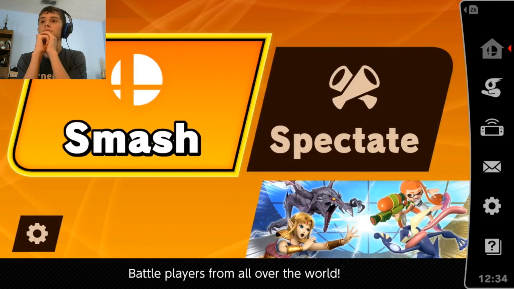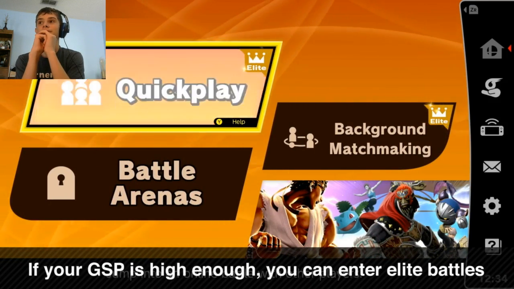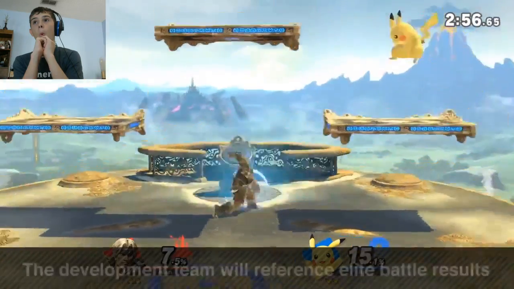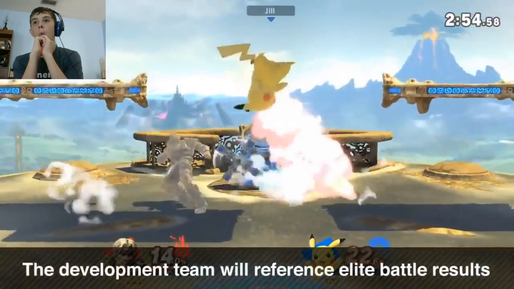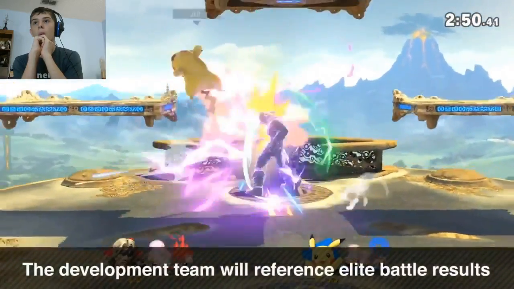Elite battles. Once your global smash power is high enough, you can enter elite battles. When you reach this level, feel free to pat yourself on the back. You're good, period. After the game releases, we may adjust the game balance, and the team will definitely pay attention to the results of these elite battles.